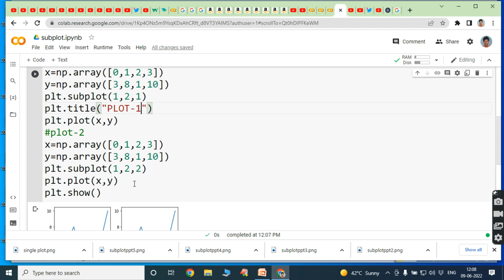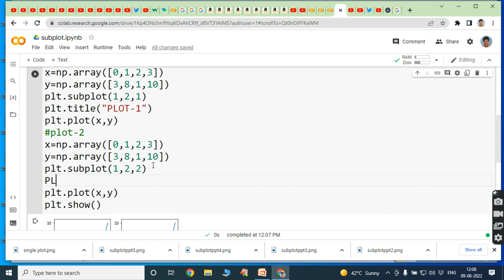Next one, here also we have to write the title, plt.title. We are providing the individual title for each plot. This is plot 2.